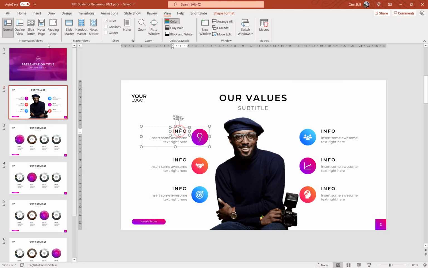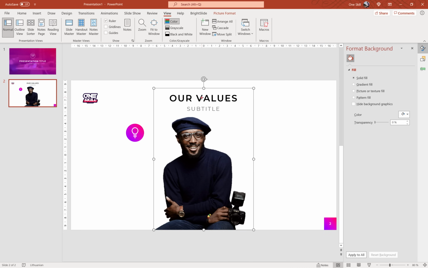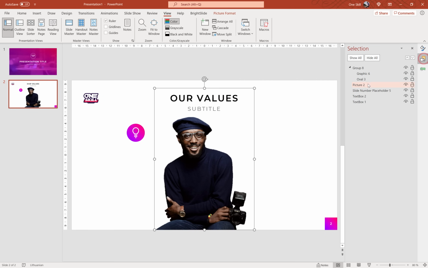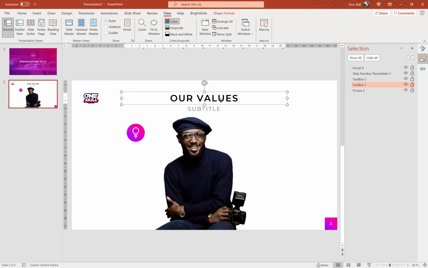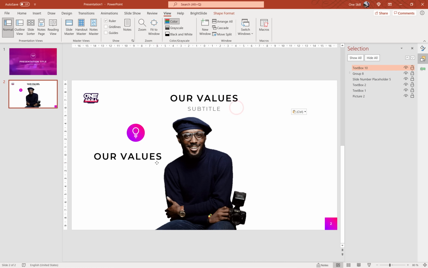And as you can see, we have to create a couple of smaller text boxes. So let's jump back to our slide and I'll show you how we can quickly do that. So we can actually reuse our title and subtitle, but currently, as you can see, we cannot select the title because the picture is on top. So we can go to Selection Pane, and now let's select the picture and let's drag it to the bottom of the list. And now we should be able to select the title.